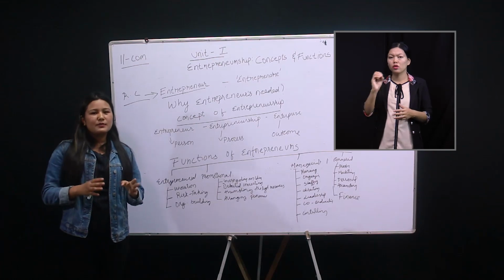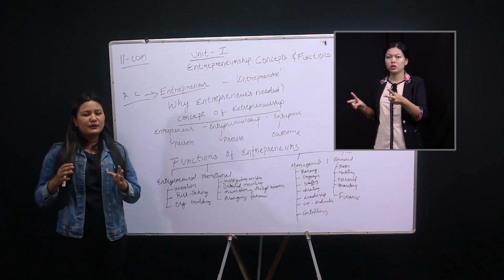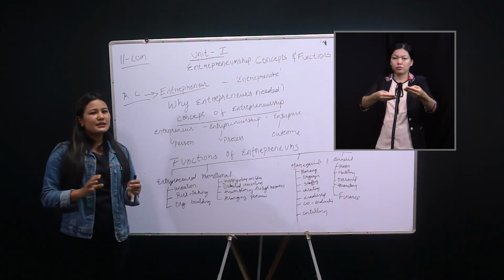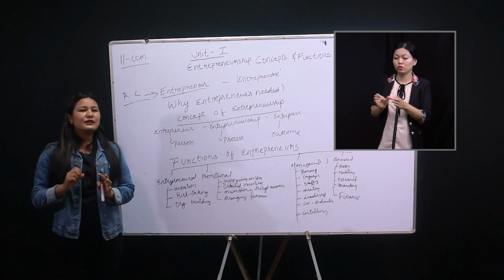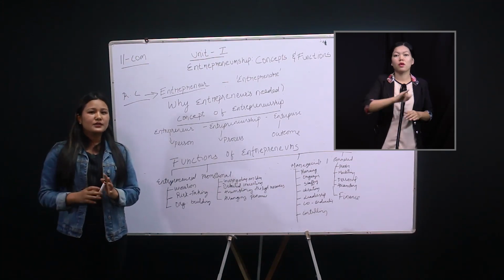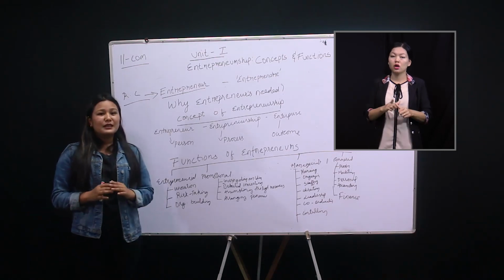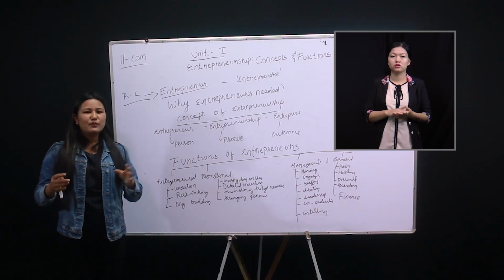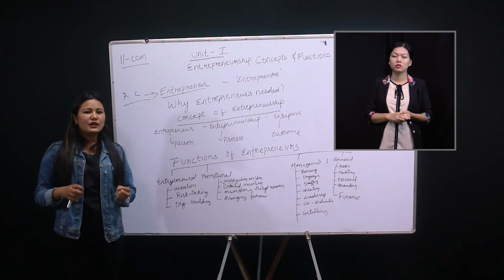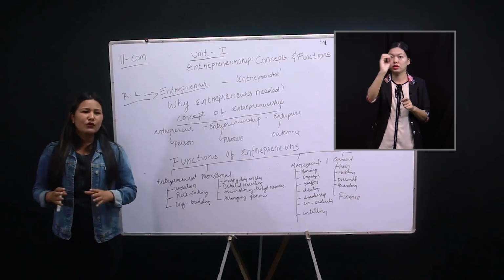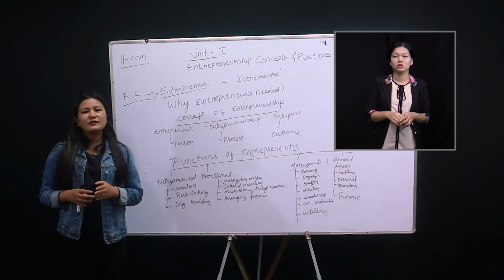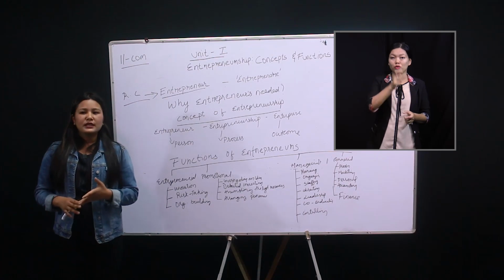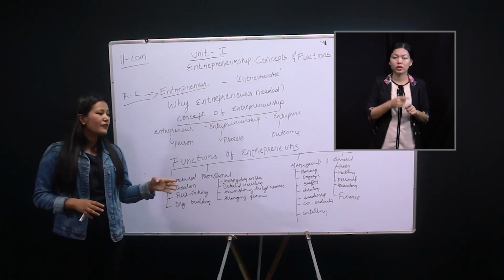Organizing is gathering different activities and grouping them together. For example, the HR department will gather the employees. The marketing department will do certain advertisement. In the same manner, organizing is giving different tasks to different people and then grouping it together as one to achieve the common goal. Staffing. The word staff means employees, or people working for a group or an organization. So staffing relates to employees. Here it means recruitment, selection, training, transfer. Everything comes under the function of staffing.